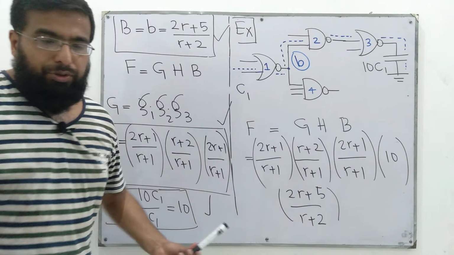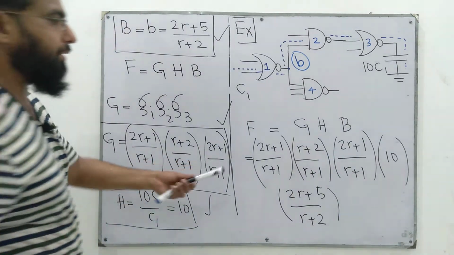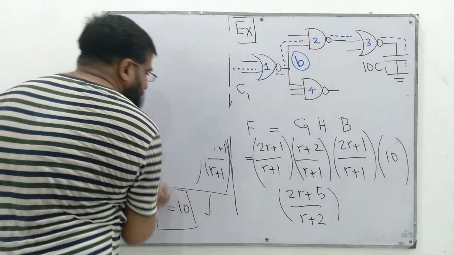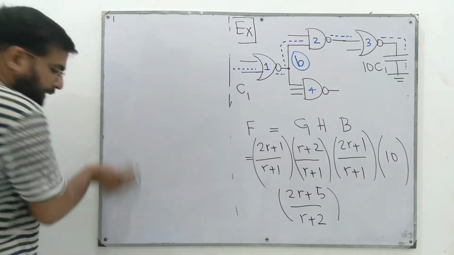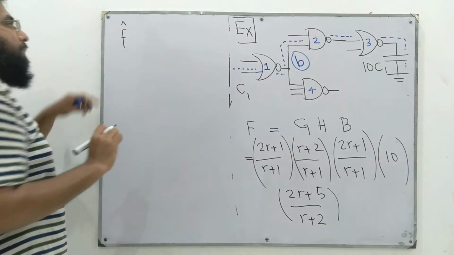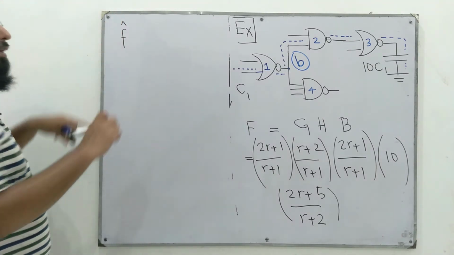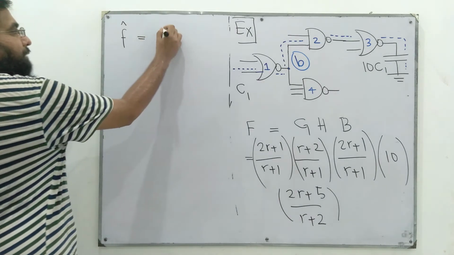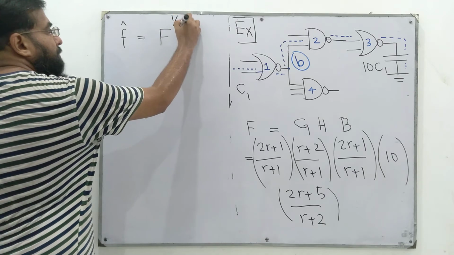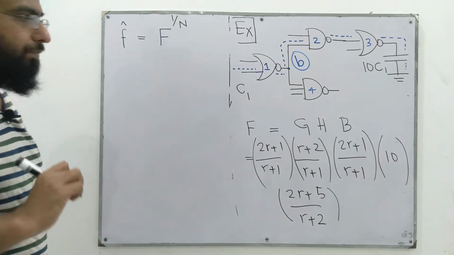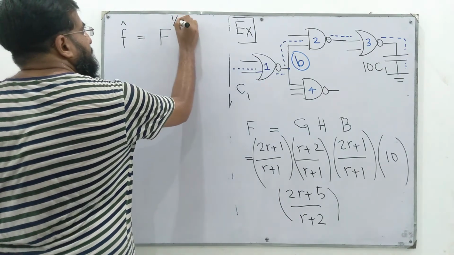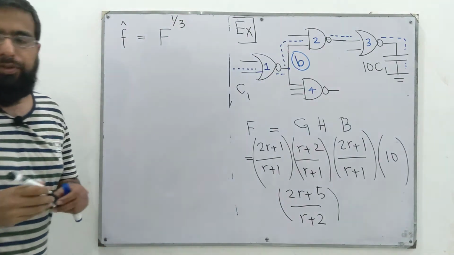So given the value of small r, which we know is between 2 and 3, we can compute this F. We have also studied in our previous lectures that we compute another quantity that we call the path effort of a single gate. This is the average path effort that we compute indirectly from capital F. Here we have 3 gates in the chain, therefore small f in this case would be F to the power 1 over 3.